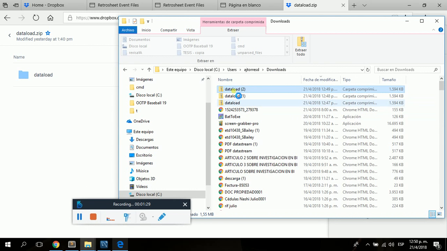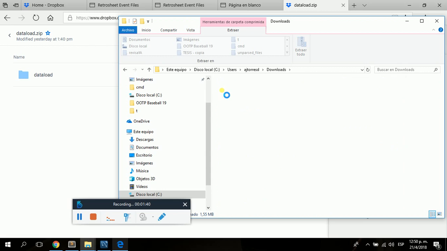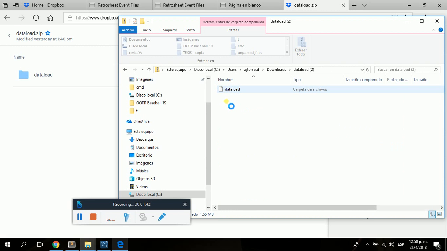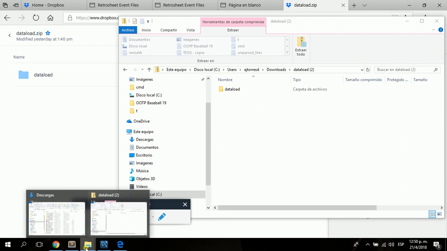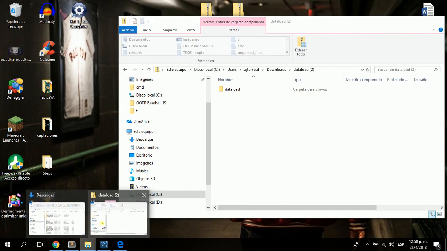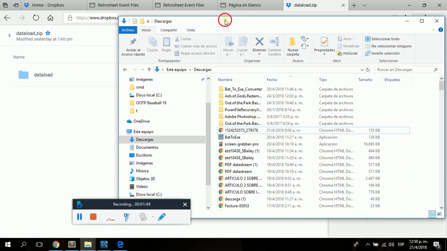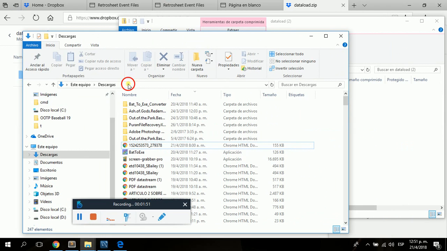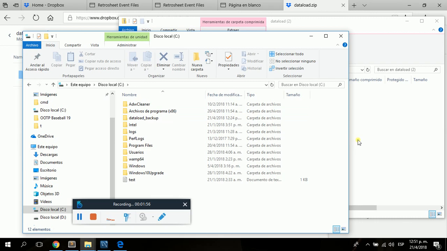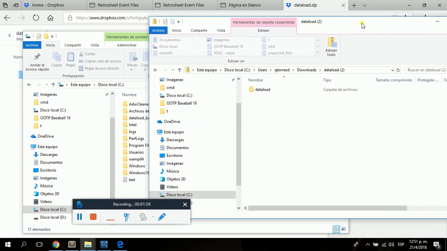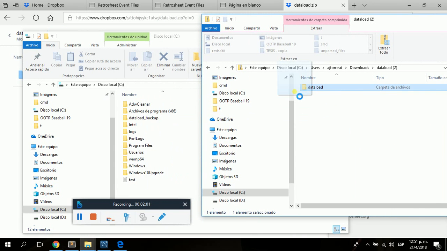You can place that folder or zip the tool wherever you want. We're going to use the root folder C for our purpose. I'm going to open another Windows Explorer, and I will unzip this file.